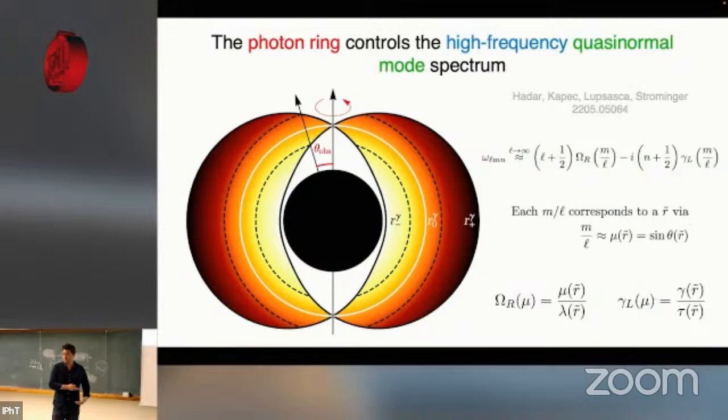That's the intuition. And I'm not going to go into this, but there's a conformal symmetry. Notice that the imaginary part of the frequency has an integer spacing. And I asked Emanuele Berti, is there a known reason why that must be? And he said no. But in our way of deriving it, we use conformal symmetry, and the quasi-normal modes form representations of SL(2,R). They're actually highest weight representations, and that explains naturally why there's an integer spacing of the modes. And this is not true at low L. So this is like an emergent conformal symmetry.